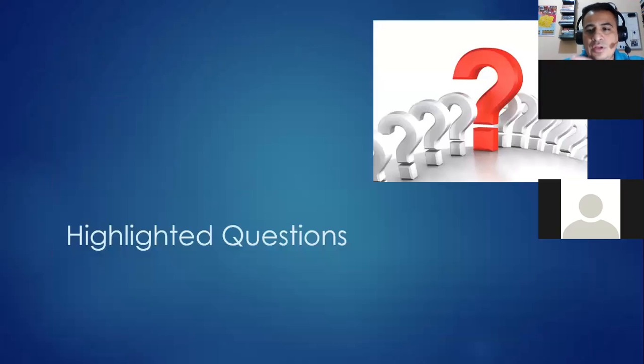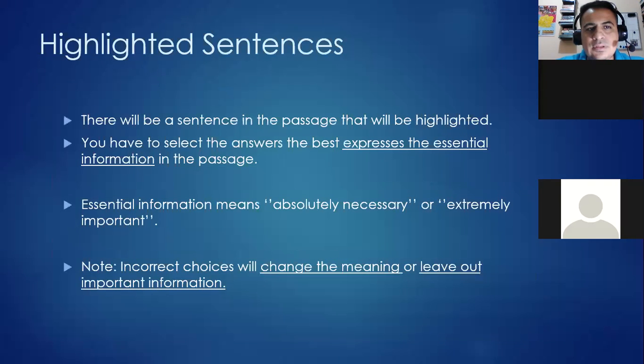Okay. Now we're going to look at three more type of questions, all right? So what you can do to look at this, y poner esto ya en algo visual, you can go to YouTube and look at some practice tests that are on there. All right, highlighted questions. We're going to look at highlighted questions, okay? Estas son bien fácil, look. Highlighted questions will be a sentence in the passage that will be highlighted, así como dice el nombre. Highlighted significa resaltada o fluorescente, highlighter. You're going to be right in the passage.